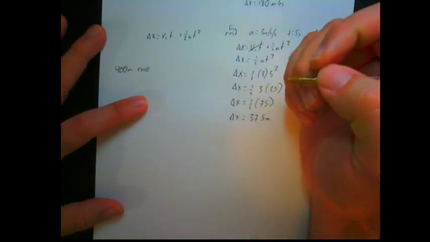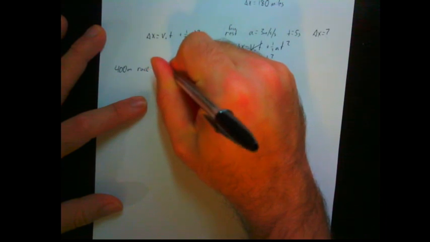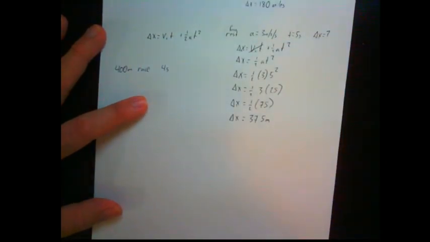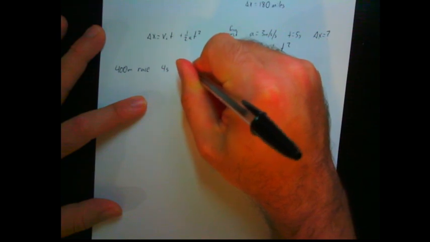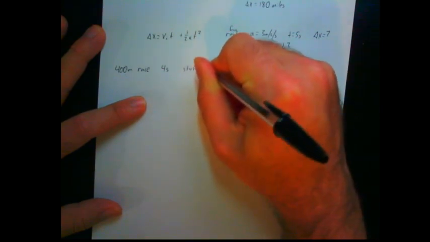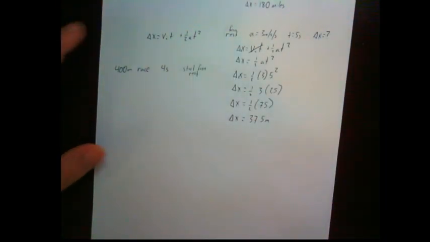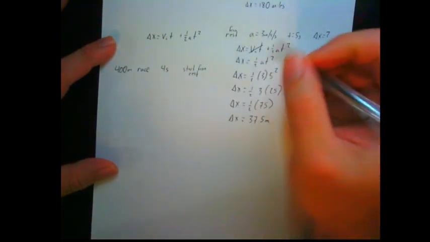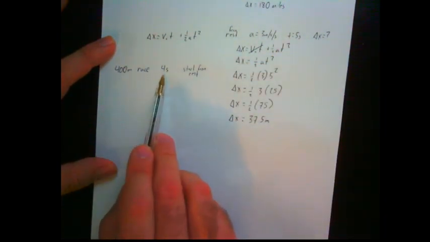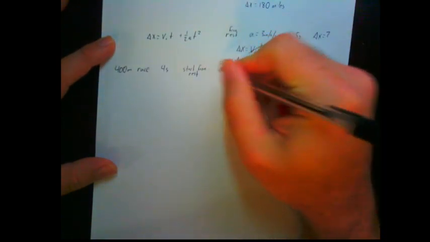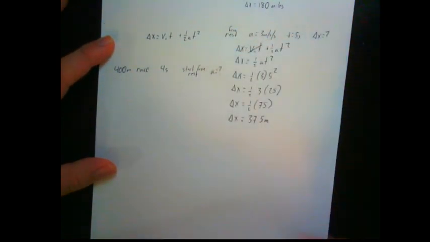And let's say that we go to this race with your stock Corolla, and you hit the gas and you finish this quarter mile race in 4 seconds. And of course, you're starting from rest, because that wouldn't be a very fair race if you got a head start on everybody else. And what we want to find out is, if you go 400 meters in 4 seconds and you're starting from rest, what was the Corolla's rate of acceleration?